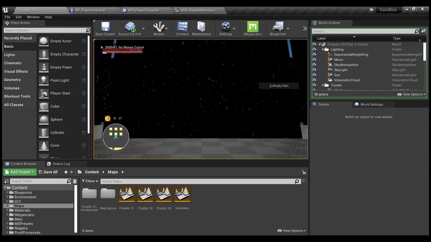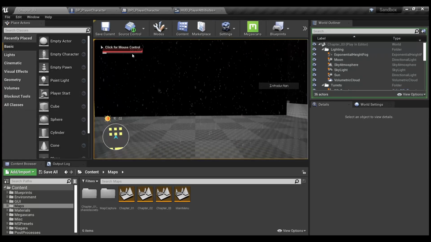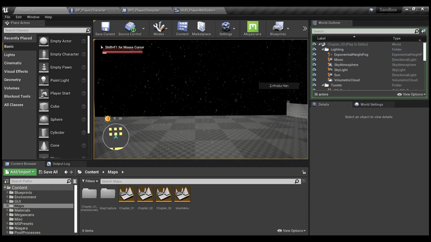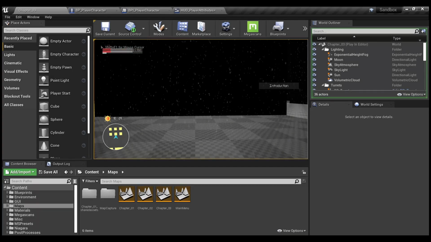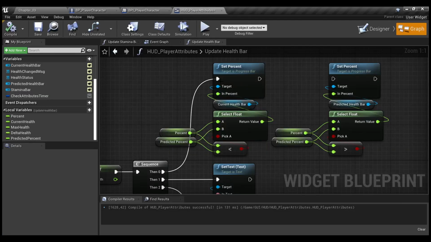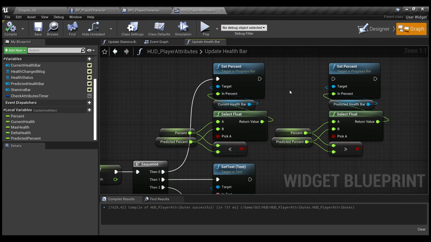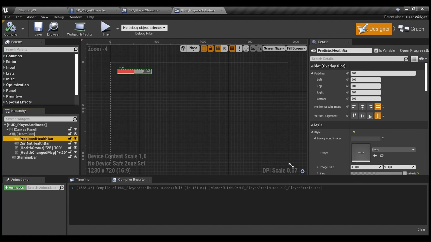Now the animation here doesn't go like you saw from the preview, so it doesn't have any predicted percentage of health that I will receive. This one works only for decreasing amount. So here I'm switching between how these two progress bars should appear.